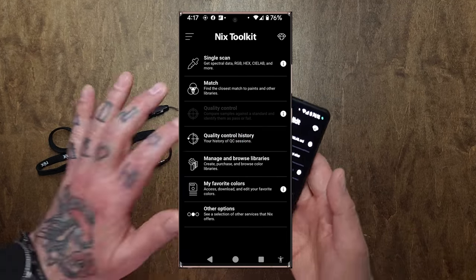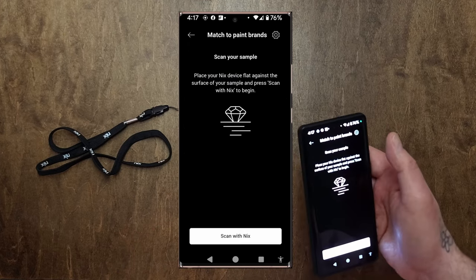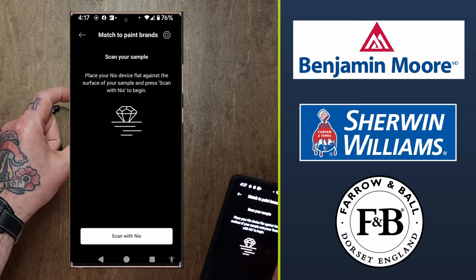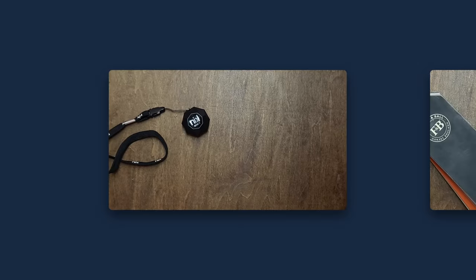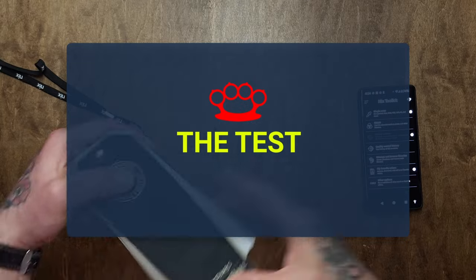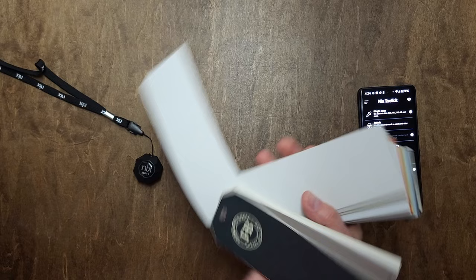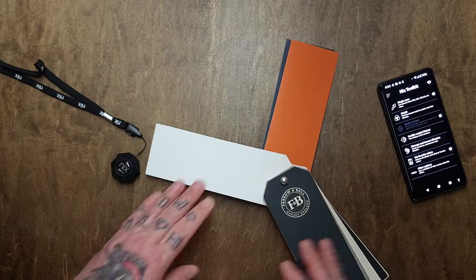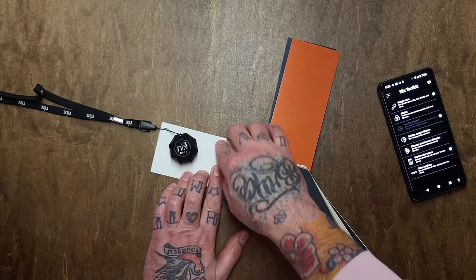Anyway, today we're just gonna use the match function, and we're gonna check the accuracy with three paint brands. We're gonna try Benjamin Moore, Sherwin-Williams, and Farrow & Ball. We're gonna put the Mini 3 on top of them, and let's see if it can accurately guess what color they are. Okay, first one, we're gonna go with Farrow & Ball. I'm gonna pick three colors. A white, ooh, look at this bright orange. I know they have a really nice dark blue. All right, so all we gotta do is put our Mini 3 on top of the paint chip.